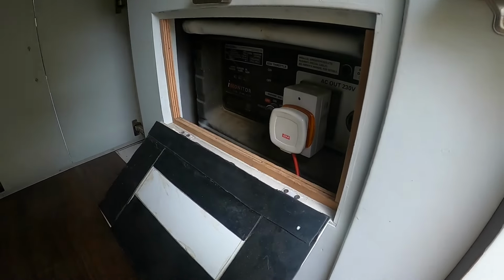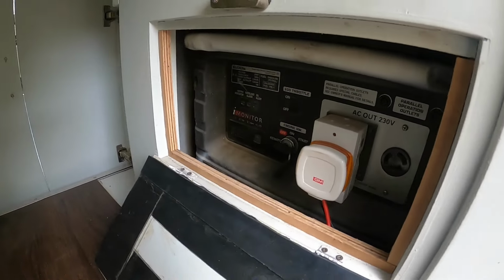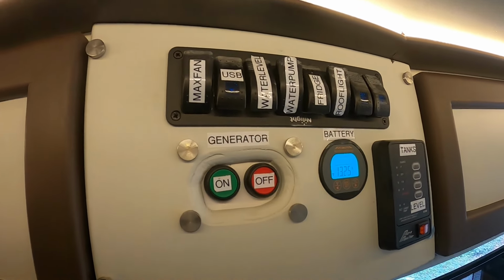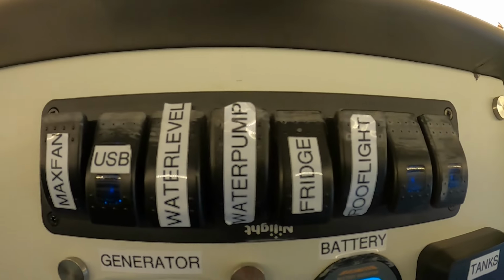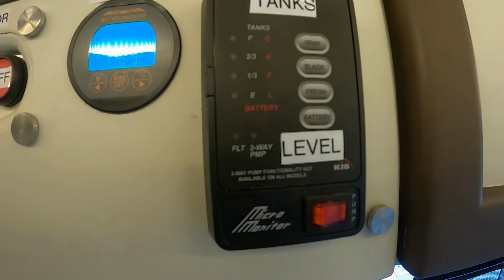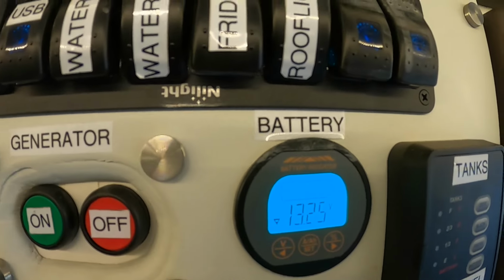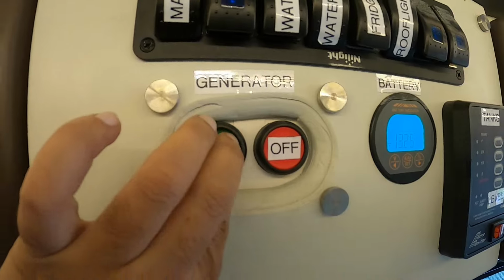This is the generator compartment. The controls can be accessed from here. Switches to control all the lights and water pump, fridge, etc. There is a remote generator starter as well. Water level and battery monitors.